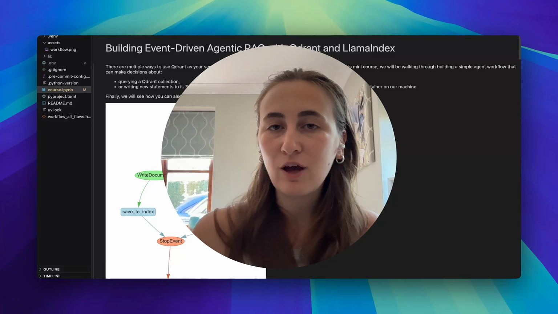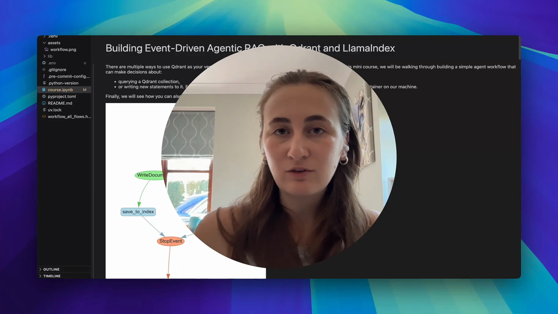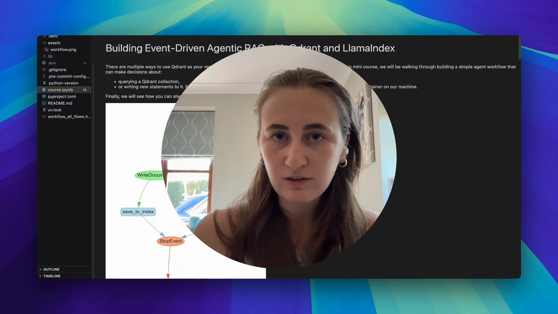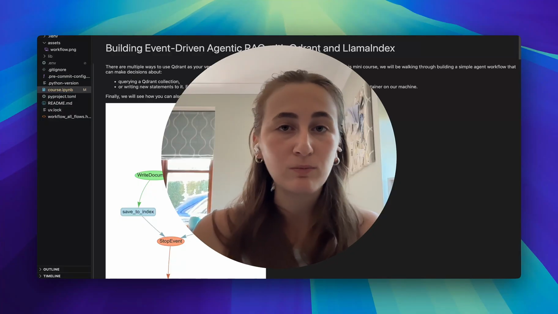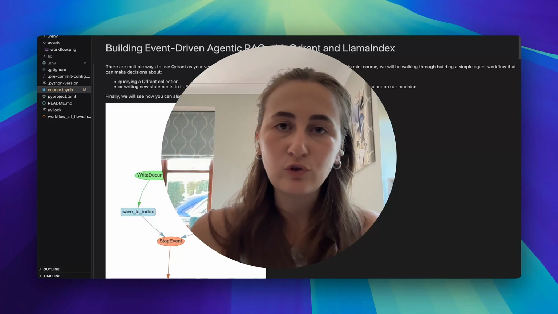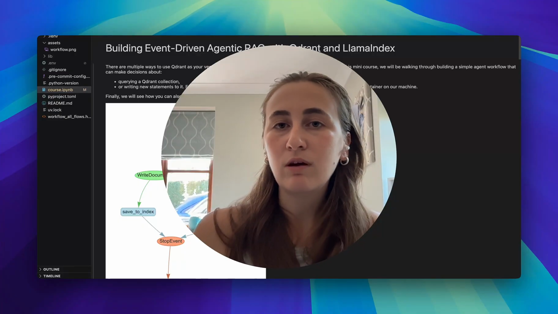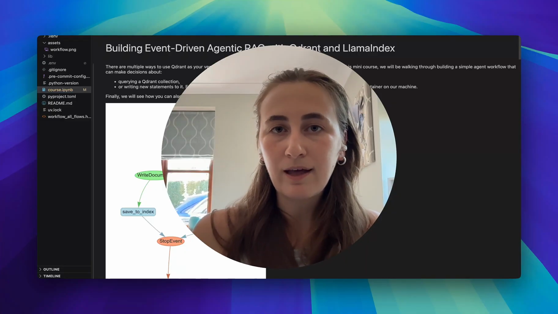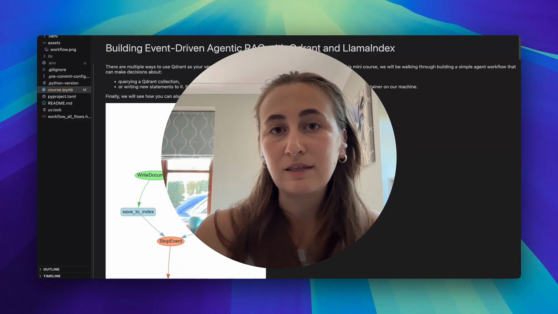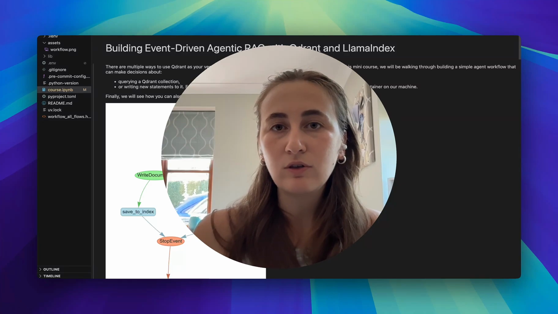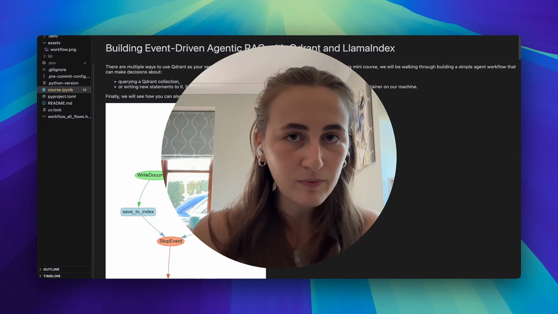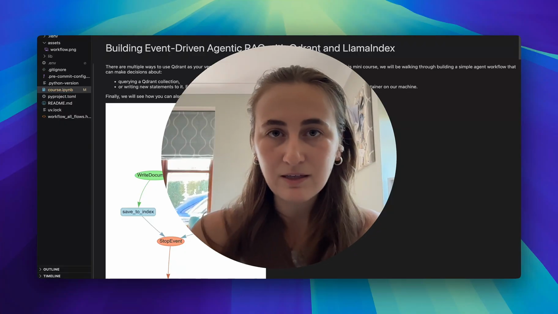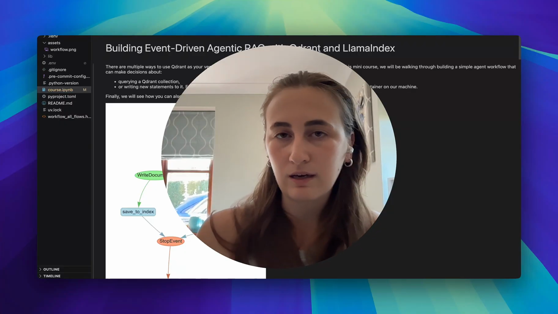In this video, let's have a look at how you can use Qdrant in various ways with LlamaIndex. In this quick intro, we'll be looking at two very simple agents, one function agent and one workflow that we built from scratch. There are various ways you can use Qdrant with LlamaIndex. You can either run Qdrant locally, you can use Qdrant Cloud, or you can also use LlamaCloud with Qdrant Cloud set as the sink. I'll be showing you how to use Qdrant that runs locally, and at the end we'll also have a look at how we can use LlamaCloud as our index with Qdrant Cloud being the sink.